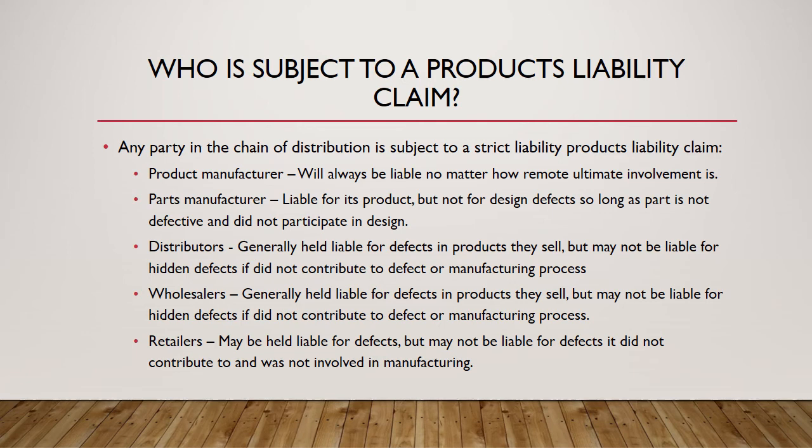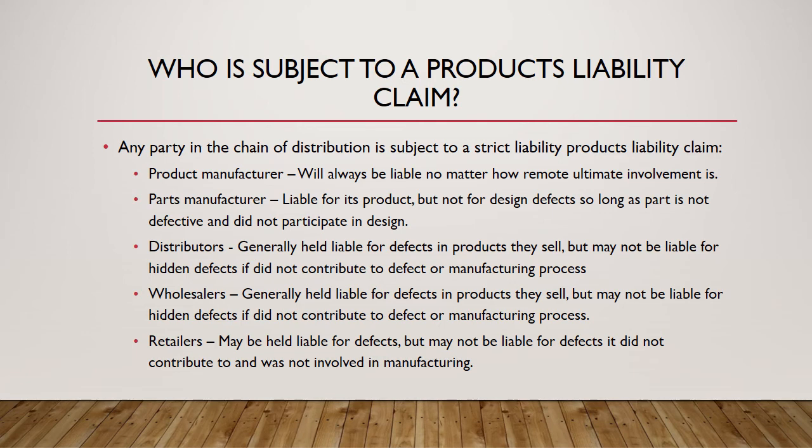But in addition to the product and part manufacturers, you have distributors. Distributors are generally held liable for the defects in the products they sell, but they're not necessarily liable for hidden defects if they did not contribute to the defect or the manufacturing process. They're not liable for some defect that they didn't contribute to or weren't involved in manufacturing.